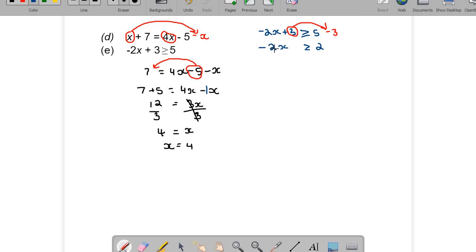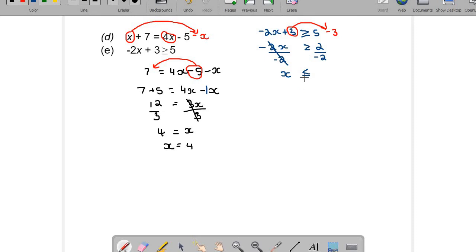Okay, so the next number we need to get rid of is this negative 2. To do that, we're going to divide both sides by negative 2 since it is a coefficient. So this cancels. Then we have x. Here now we are dealing with a special case. This is the exception. You notice that we divided by a negative number, negative 2. That means I'm going to have to flip the sign.